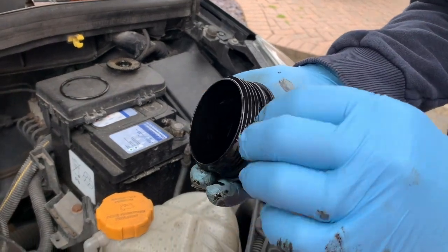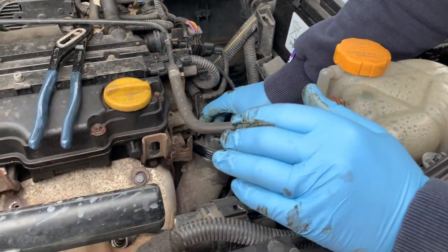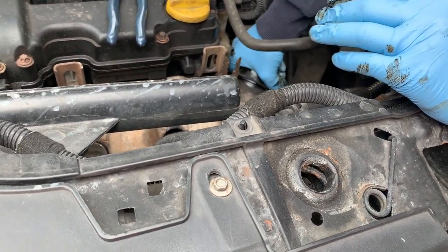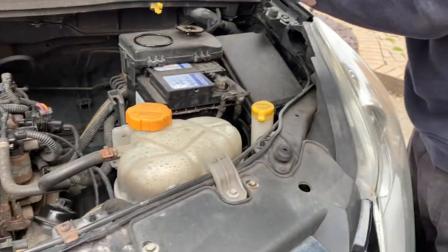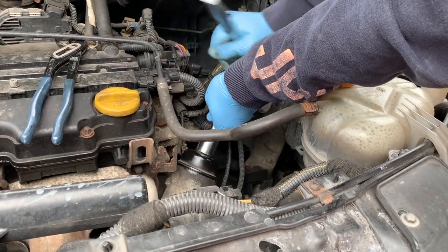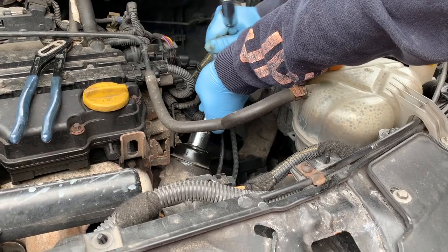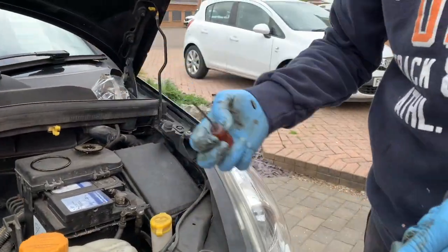There we go. And screw that back on. And literally, don't tighten this because, like I say, it's plastic, just until it stops. There we go. And that's that done.